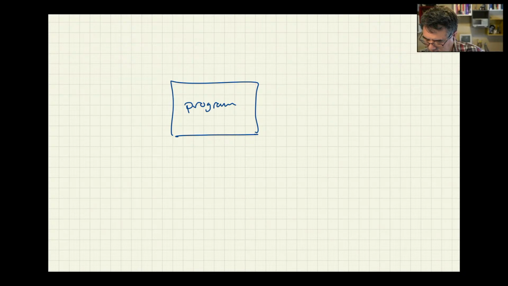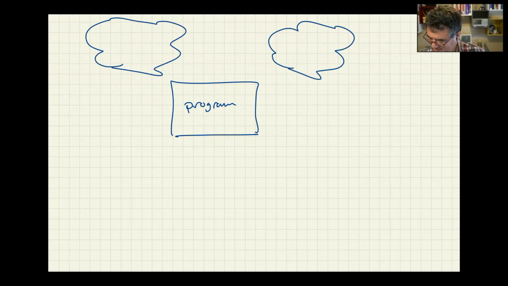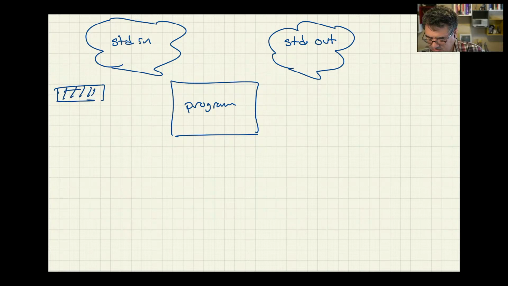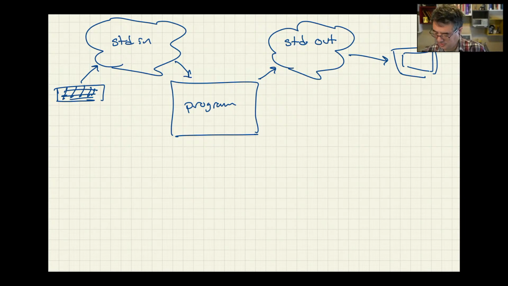And then there are these, I'll draw them as clouds. There's one cloud out here called standard output, and there's one called standard input. By default, your standard input is connected to your keyboard, and standard output by default is connected to your screen or terminal display.